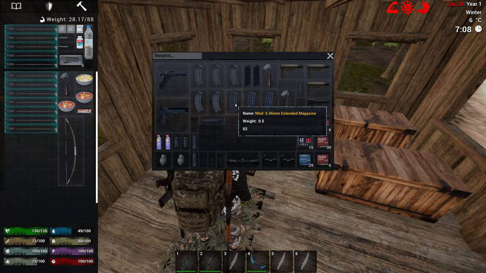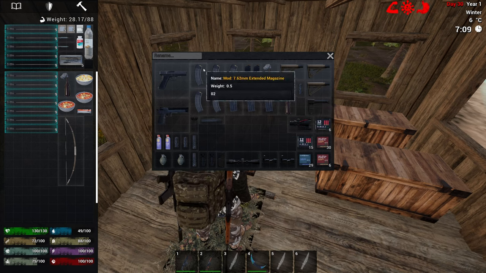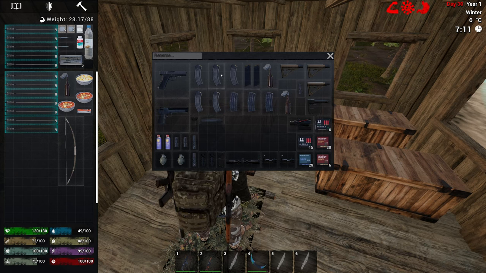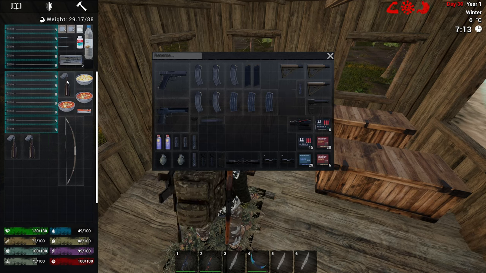Sort everything out that I need. Yeah, these magazines, that's what I was talking about. You don't actually need to carry all of these with ammo. You only need the one magazine. So in actual fact, I could trade all of these in. I will keep a few. I'll have a bit of a play with the mollies, though. I'm going to have some fun with them.